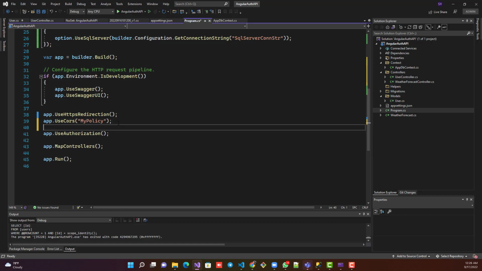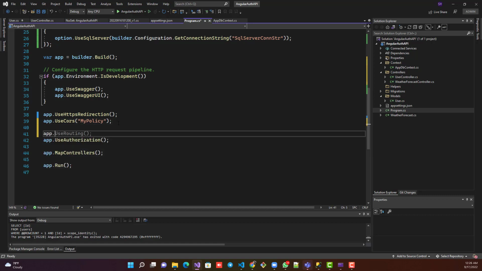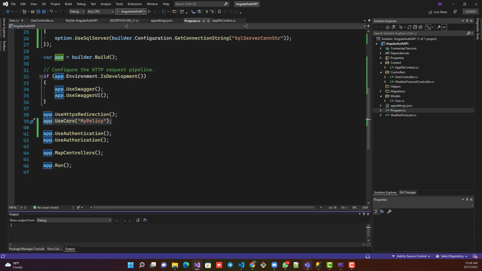I think there is one thing missing, let's add app.UseAuthentication, because we are doing authentication and authorization, so it is important. Always remember you need to put the CORS policy above your authentication. All right, now let's try to run the API.